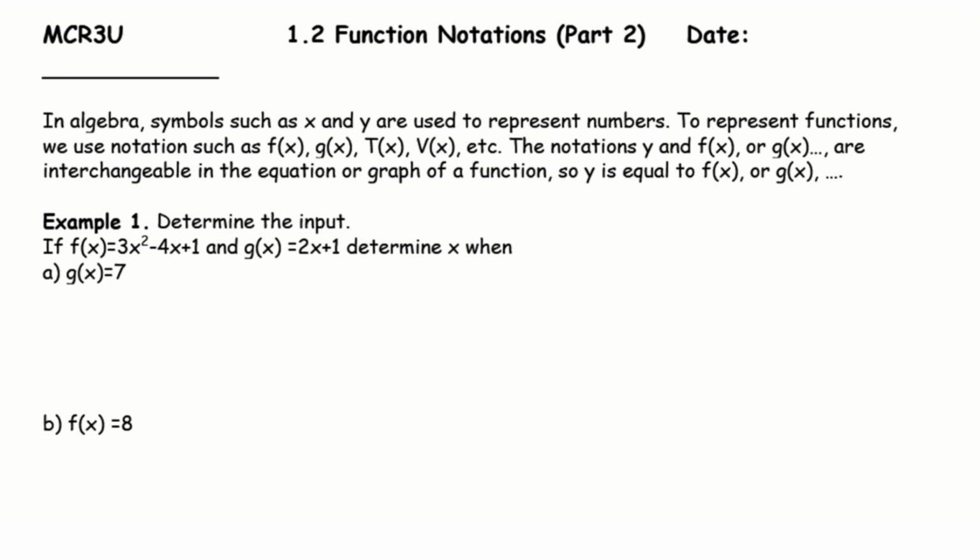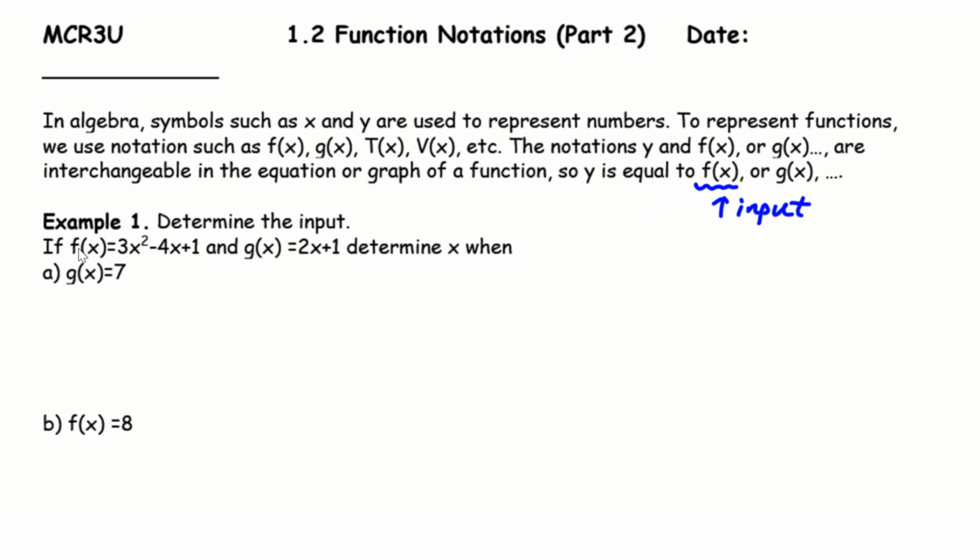In this lesson, we are going to continue work on function notations. In part 1 we have done from input: we give x a value, then find the output, the value of f at x. So f at x is just a name for a function. The function's name is f, the input is x. Together it is one thing. Don't break them apart, okay? It's just a name, like a person's name, Robert. So f at x is just one name.